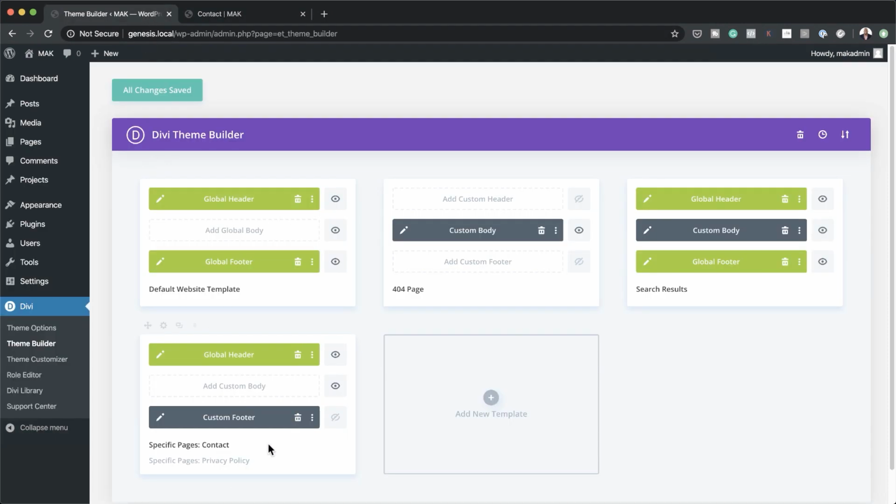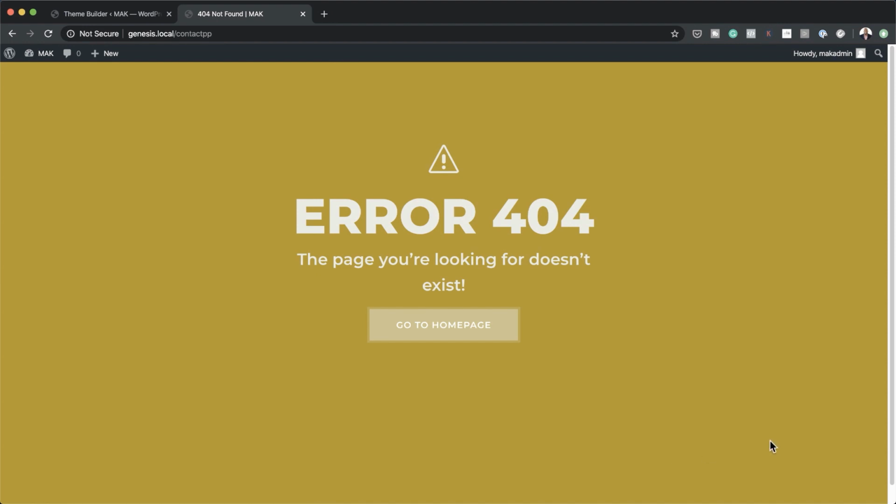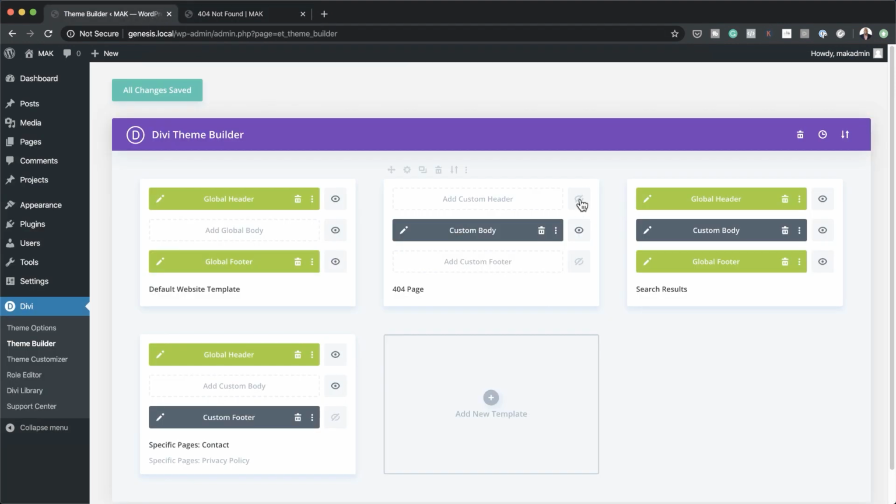So yes, you can actually choose specific pages that you don't want to show a footer on, and that will just not show the footer. The same thing applies here with the 404 page. You may have noticed that the 404 page does not have a header and a footer. Let me just show you that quickly. So you see that it's a full page, no header, no footer. That is because I've clicked on this eye icon, and that just disables the header and the footer.